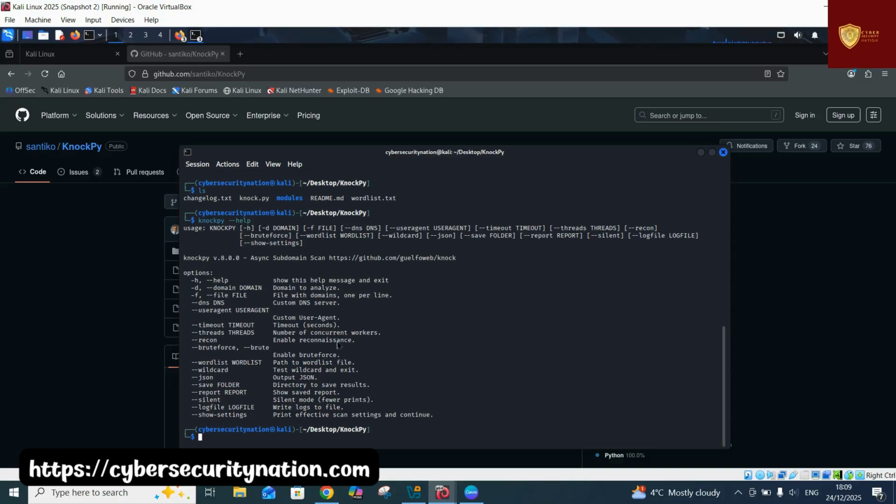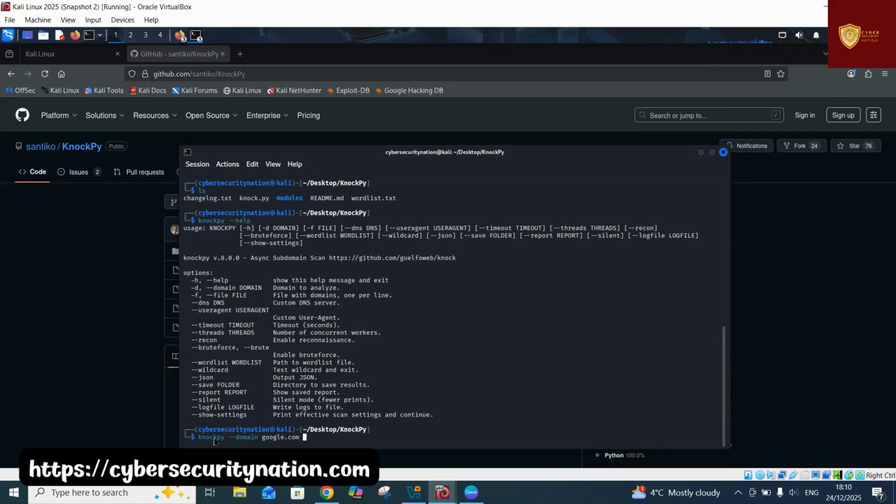So to use the recon option, you specify double dash recon. So let's begin. Run Knockpy, domain, and say I want to find subdomains on google.com.